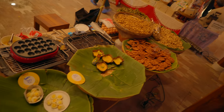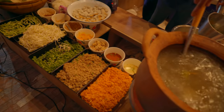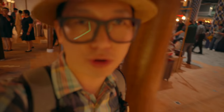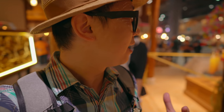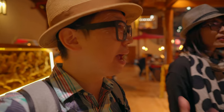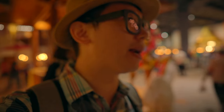Oh my gosh, I don't even know what some of these foods are. And Maya's telling me that this is Sukhothai style noodles. Okay, I'm not the biggest street food kind of guy, I'll put that out there right now. But even as somebody who's been out here for a while, I'm seeing new things, because I think they did a really good job of sampling and curating a lot of the traditional Thai stuff. I'm not going to say it's better than the authentic stuff, although I might actually just prefer the convenience of all of this.